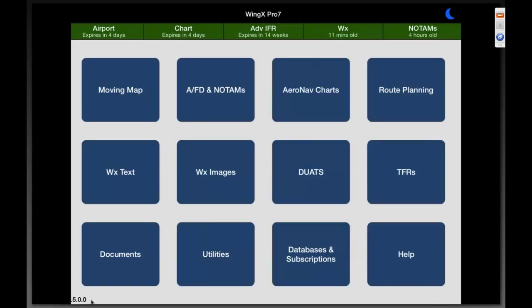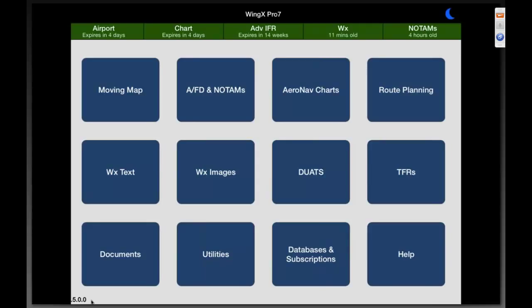Now, some of you may be wondering about that 8.5. That's the release that has been sent to Apple. So we have an updated version that's in the process. Apple has it. Unfortunately, we never know quite how long it will take Apple to get a version out the door. It could be a week, it could be a couple of weeks, but look and you'll see it come down.